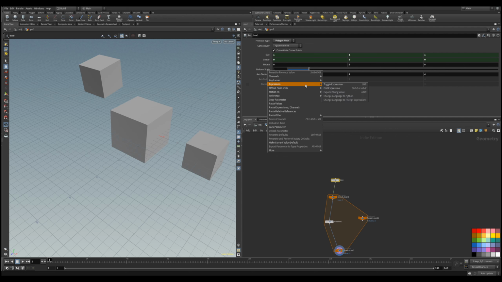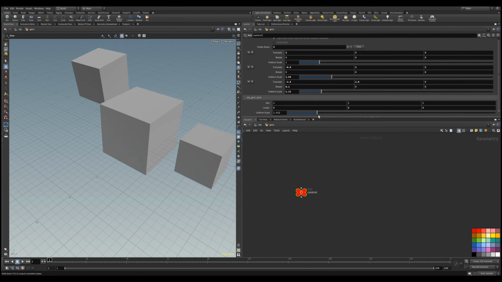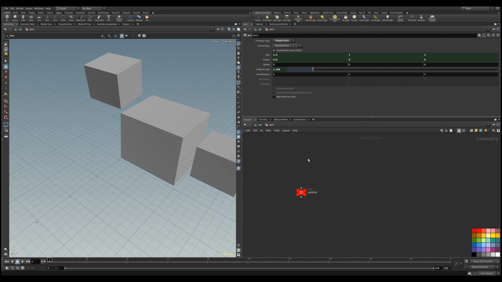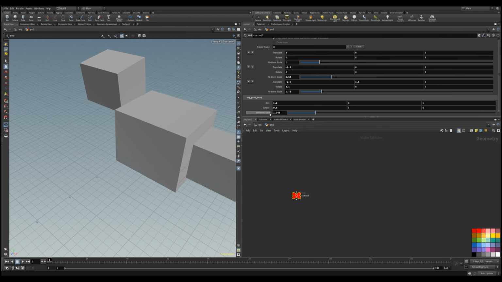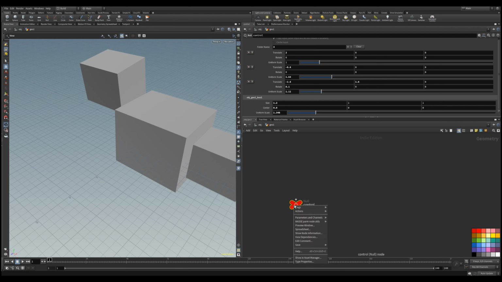Set spare Parm like that. Let's go inside here. There we have our boxes, and what we can do is just right click on it and choose node referencing this Parm. It's going to go to it like that. If I control click on it, it's going to jump to this node that this parameter is referenced at.